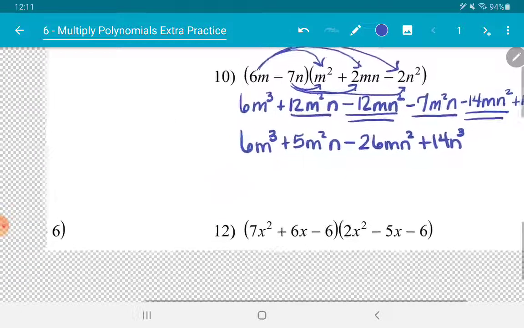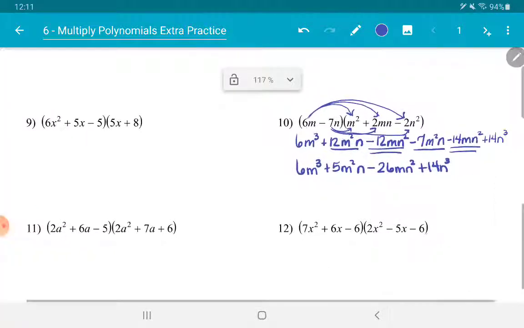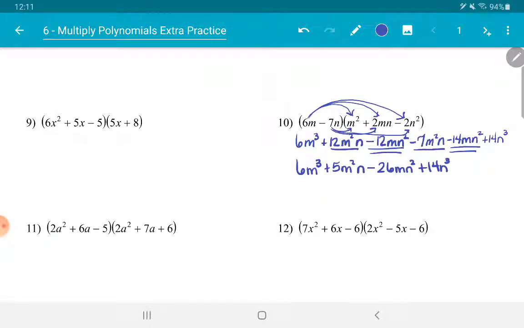So it works the same way as you go through whether you're doing trinomial times a trinomial. The main thing on this is just to watch your signs, because that'll be the one thing that probably tricks you up. That, and remember your exponent rules, that when we're multiplying the same base, we add the exponents. So go and look at some of these practice problems and make sure you're good with that. And you can always ask questions if you need to.